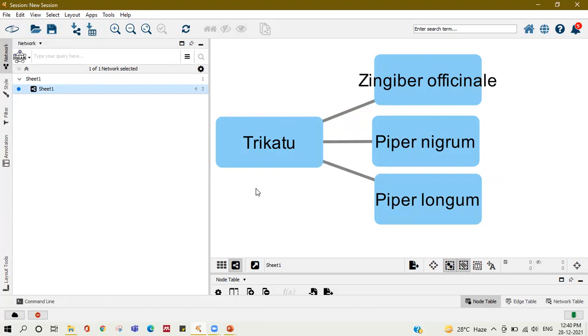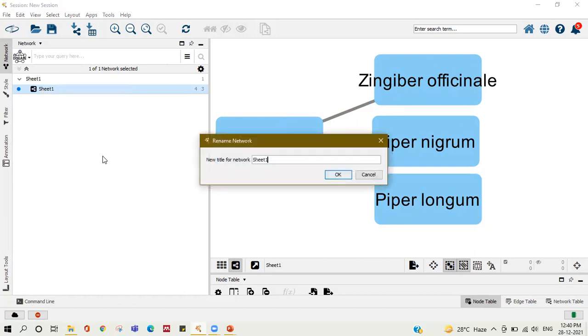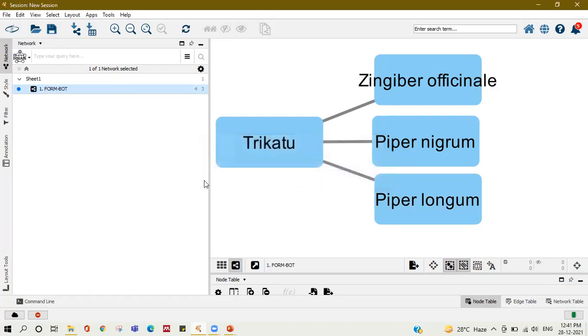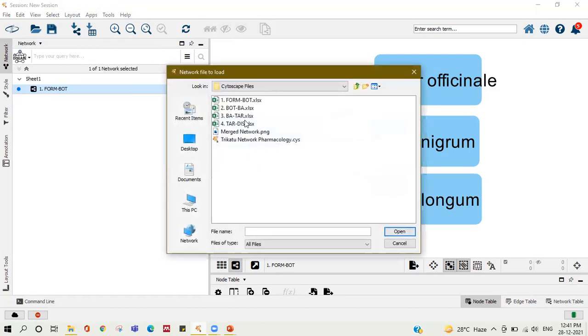To make it clearer, I'm going to rename this. That is first formulation botanical. I'm saying okay. Similarly, we can incorporate more files into this particular Cytoscape. So I am just going to run through import network.